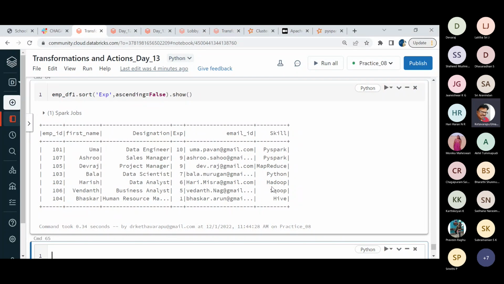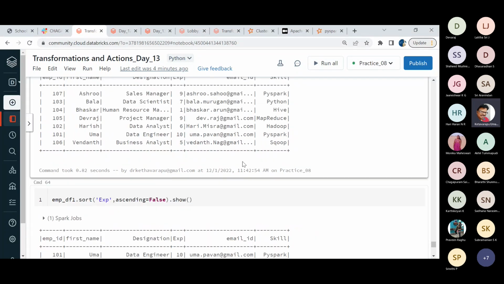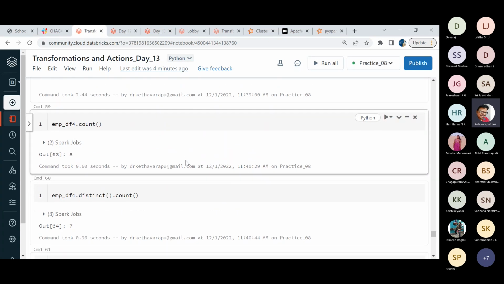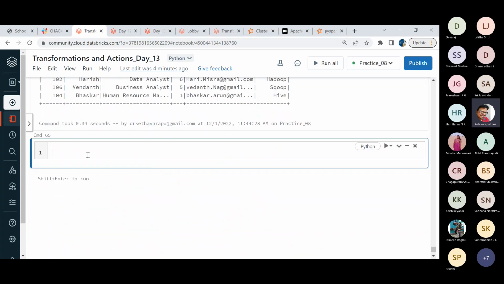Most importantly, friends, up to this we are seeing only a single data frame. From a simple or direct data frame we are picking up the data, no matter whether that is select or select expression, column renamed, filter, where clause, sorting ascending or descending.